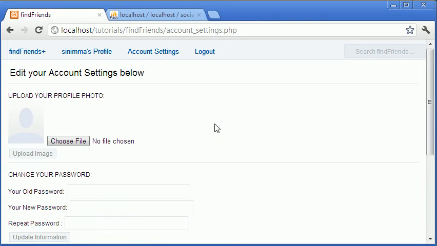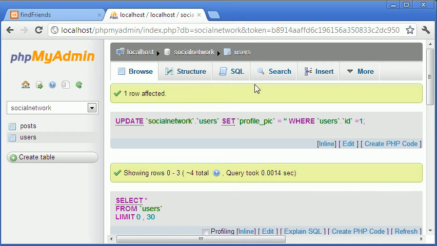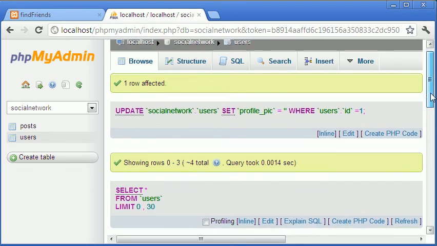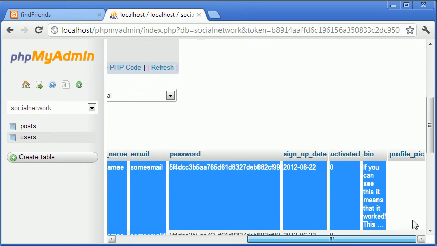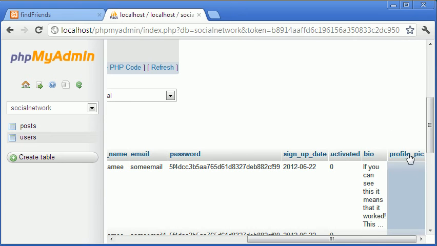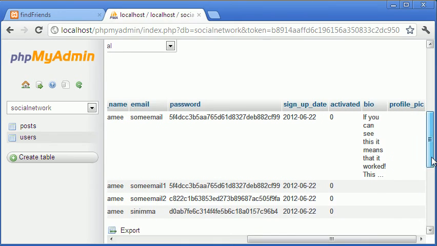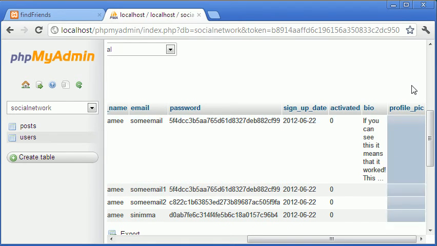So the next thing we need to do is actually, I should have told you this first. In our users table, we need to add a new row called profile pic, and I'm not going to show you because it's simple. It's just a new row.